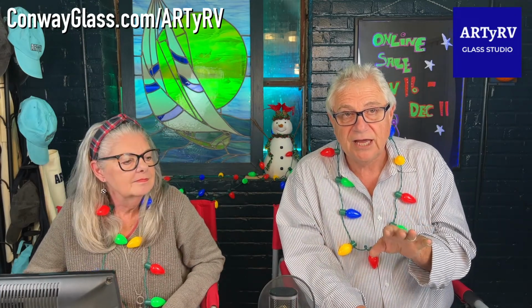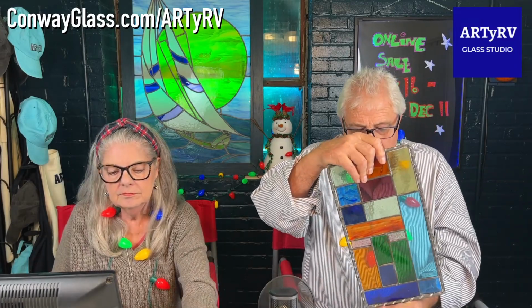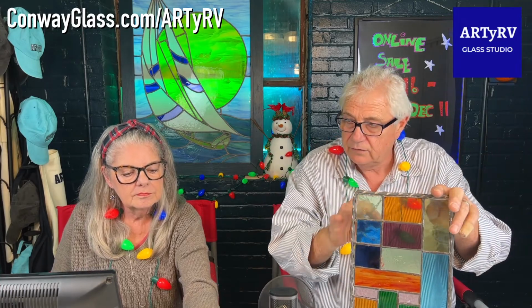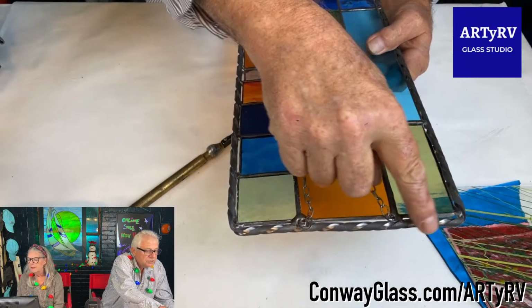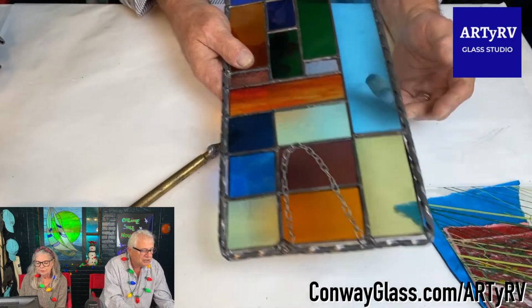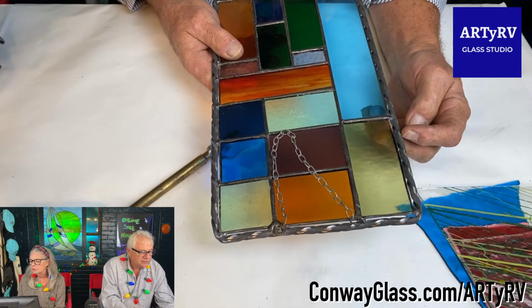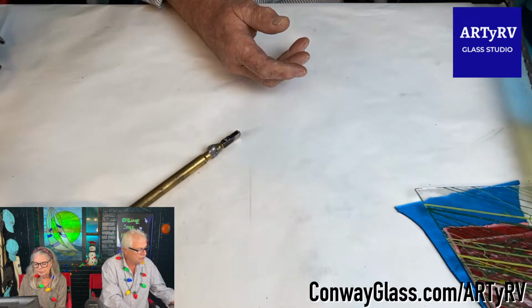So right, hey, last week we had a viewer who said she did an oval window, and remember, we did that in the viewer showcase last week. She had an oval, and she said she took a lead and watched the video, and she put a rope lead frame around her window. I'm close up so they can see that. It's a twisted rope, twisted lead. This is an H came. You can use a U. I just like the way the H gives me dark and shiny because I patinaed the outside edge of it. So anyway, I just wanted you to see that.